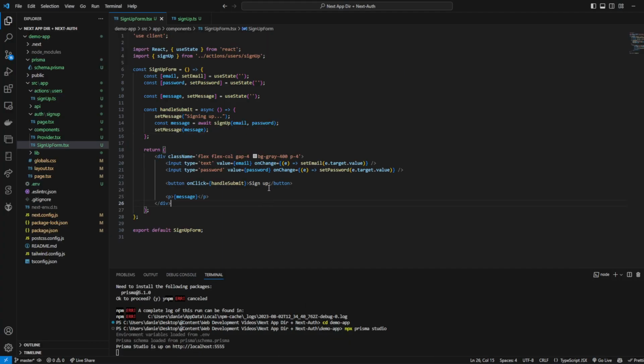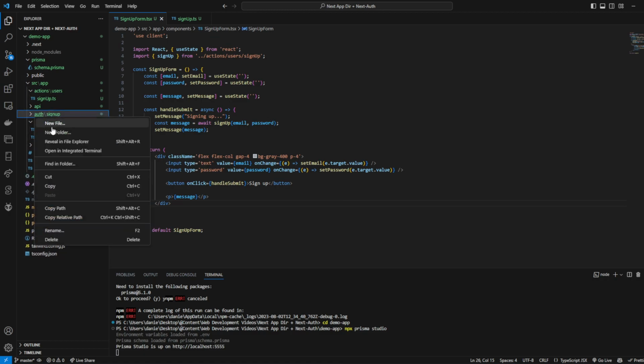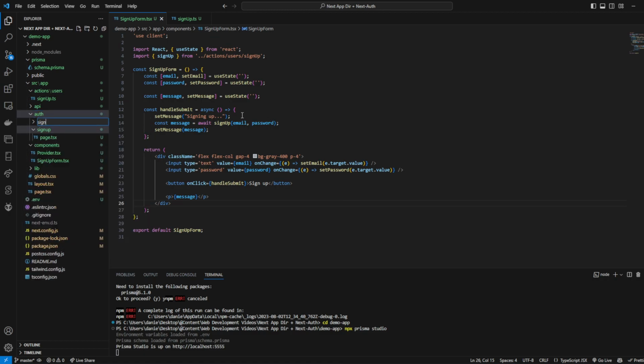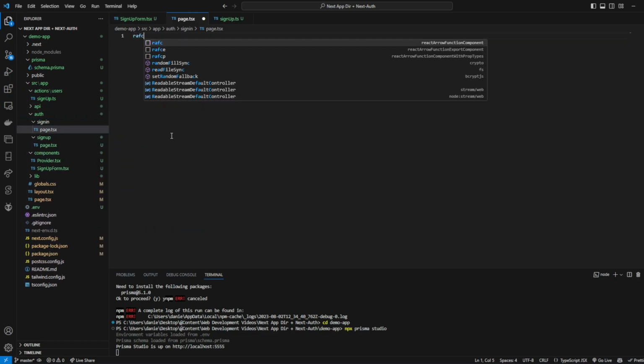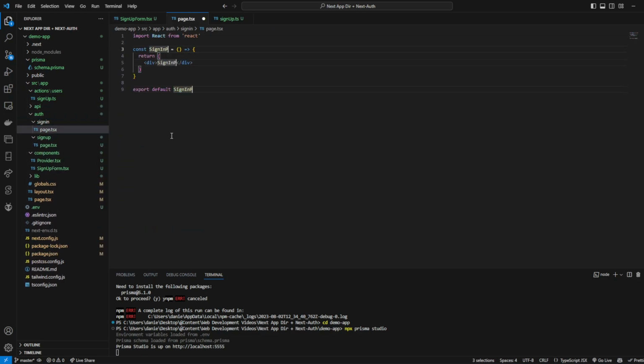So now the users can sign up. Let's make a page that lets them sign in. So if we just go ahead and create a new folder under auth, next to sign up, that's sign in, page.tsx, sign in page.